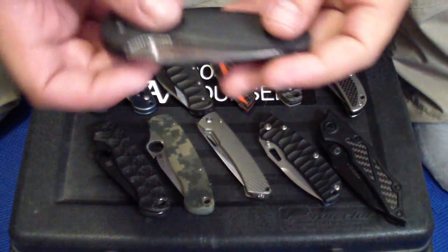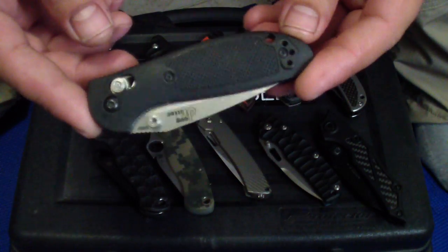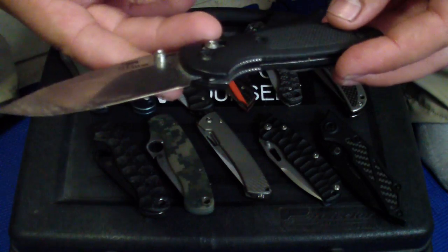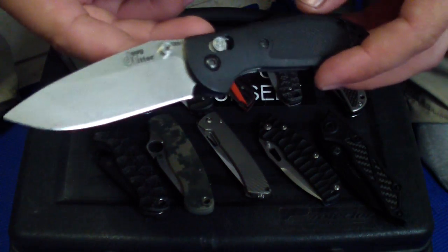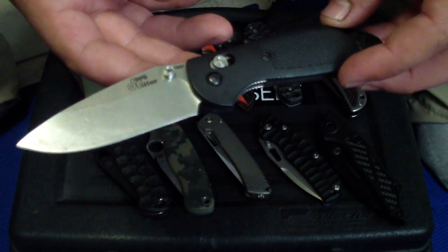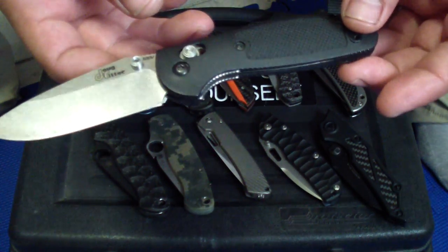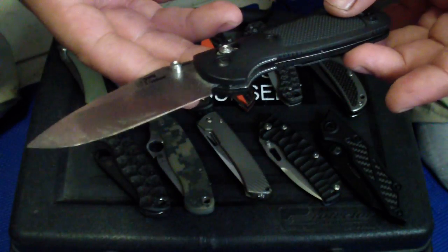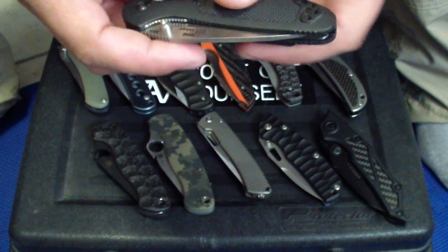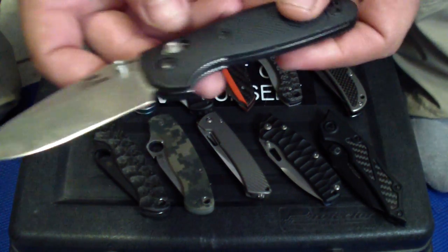Now, one of the latest acquisitions, and it always was one of my favorite knives, was the Mini Griptilian. This is the Doug Ritter version. So we have S30V instead of, most of the time, CPM 154 CM on the Griptilians and Mini Griptilians. There are a couple of sprint runs or limited versions with D2, and I think there is also some with an M4. There were a lot of Griptilians.